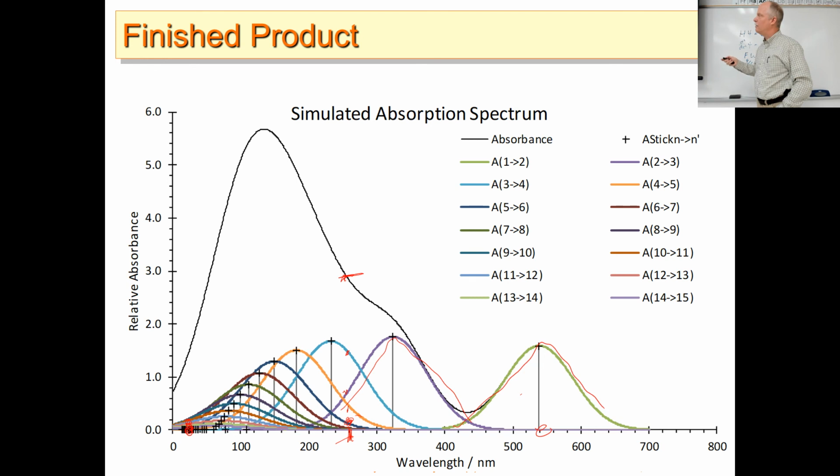Over here, I just have one peak that's contributing. But over here, I have a bunch of peaks that are contributing. And that's why even though these are tiny, you add up the contribution of all of those hot bands and overtones, and the composite spectrum is up here. Huge absorption value. And so that's how you simulate a spectrum. You need to know the transition equation, the selection rules, the transition moment integrals, and then an instrumental line shape. And that's it.